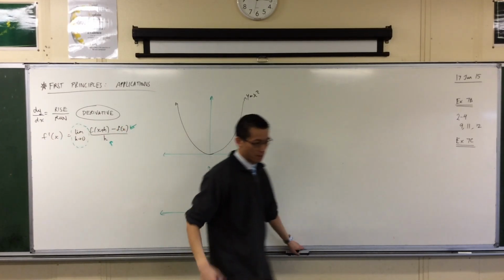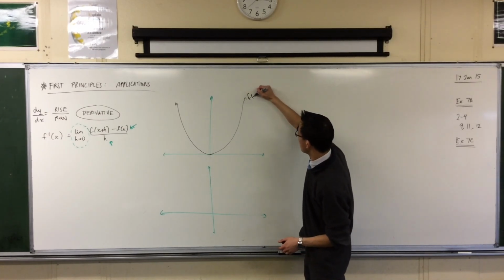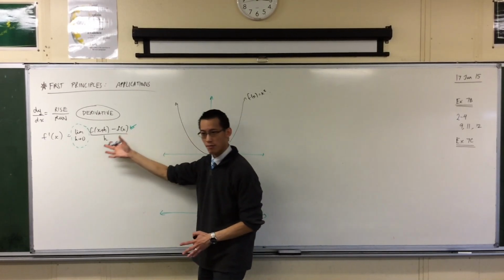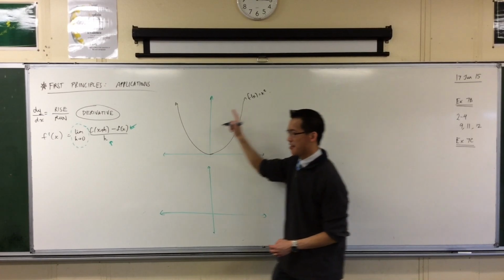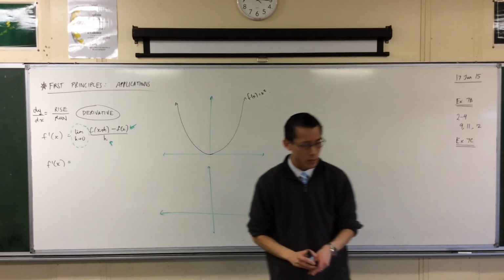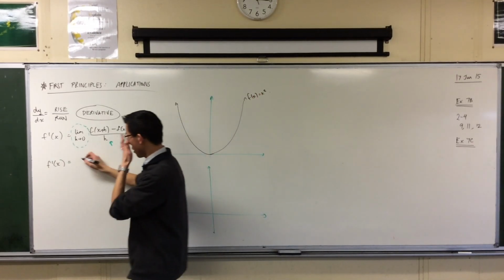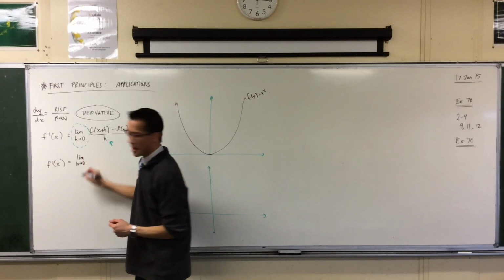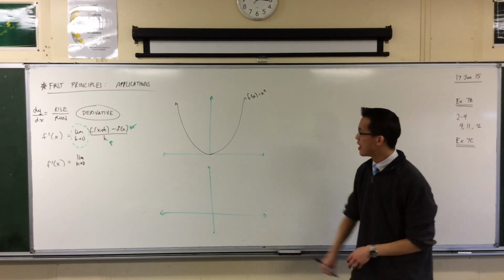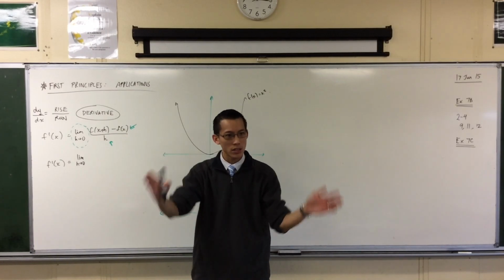Now, I'm just going to come back because for this example, we're just starting off. I do actually want to go with f's because it'll make this a bit easier. So this is f of x equals x squared, okay? Let's proceed through this, right? If f of x is that, then f dash x is going to equal to. Now, it begins with just a substitution. If we know what f is, I should know what all those pieces are in there. Okay, so we begin with the limit because I'm interested in the tangent and not the secant. If f of x is x squared, then f of x plus h is x plus h all squared. You agree with that?